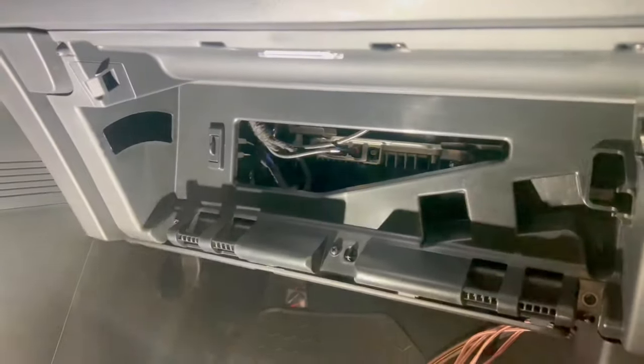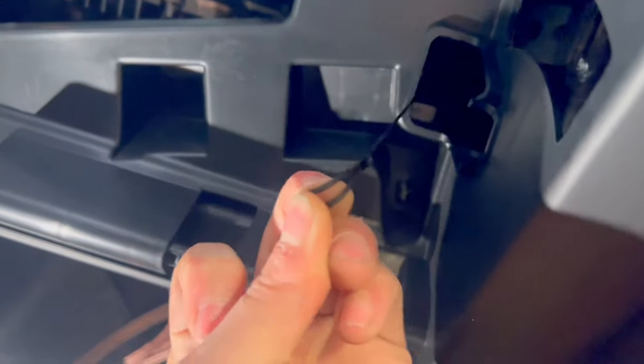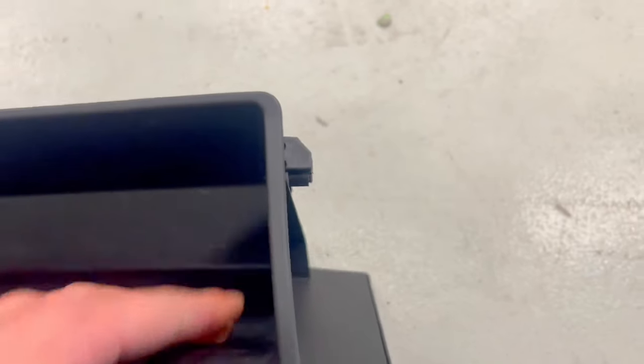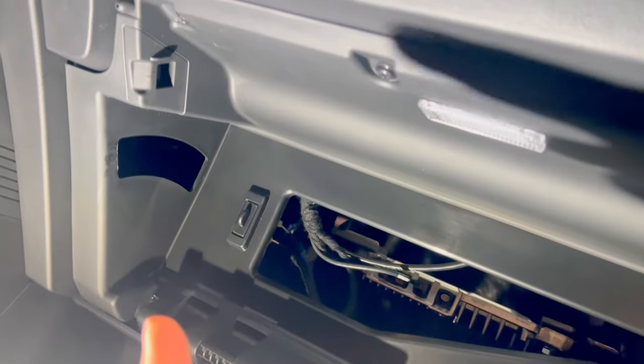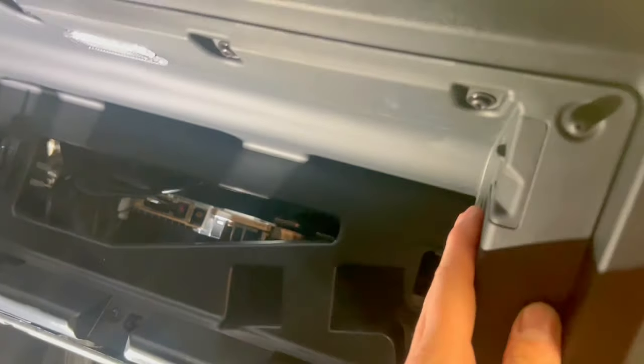So guys, we have to remove all this. You see already I took out this glove box, and it has no screws to take out. It has this little rope that makes it soft open. So I have it here. This is what is holding it from falling off. You squeeze this, you take it out, you remove this small rope, and you take this out. And the rest here, we need to remove 1, 2, 3, 4 Phillips screws, and there are more under here that we need to remove. And we will remove this and this, and then we will have access.